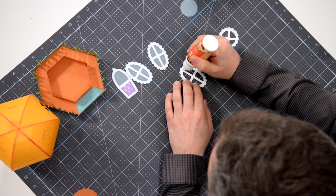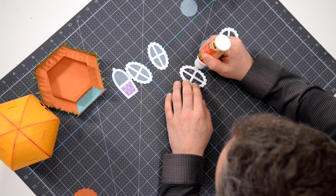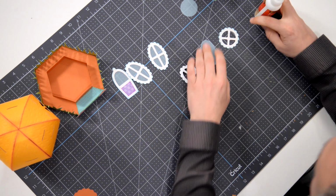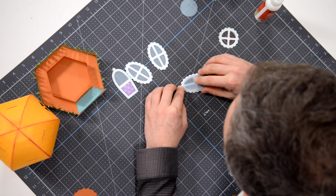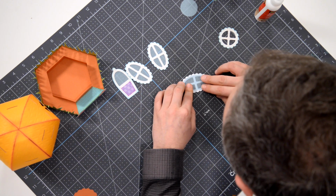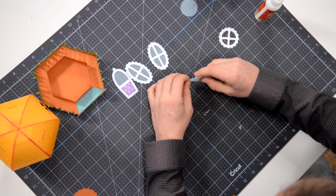Okay, a couple more, and then we'll get our windows in place. And we again have some little embellishments. So I'll show you exactly where all of those go. I'll put our little foliage or the greenery up on top to cap everything off, finish it off. There we go.